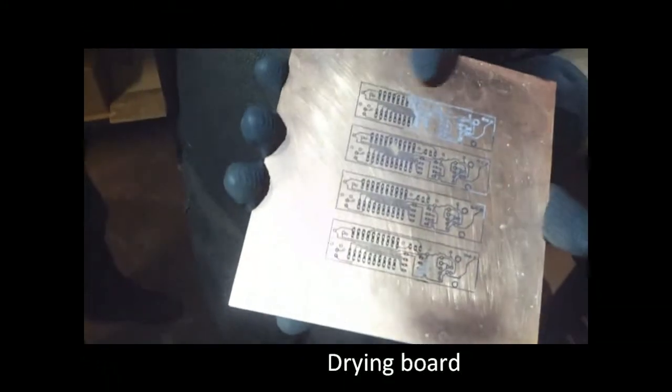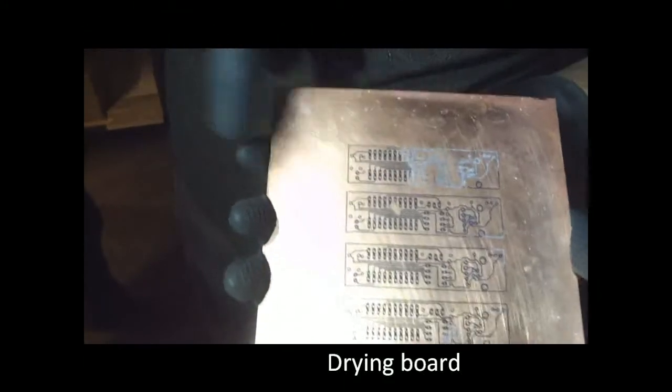And this one's also got whiteness just on here, which is the paper fibers that's just while the board's drying, so while that dries, it gets there more. Don't worry about it. If you look at it carefully against the angle of the light, you'll see it's just on top. What actually happens is the acid saturates that last bit of paper fibers. It doesn't cause issues. I've never had a problem with that. So getting it completely clean, you'll start rubbing off the toner before you get rid of all the paper fibers. So we'll just put this on one side.